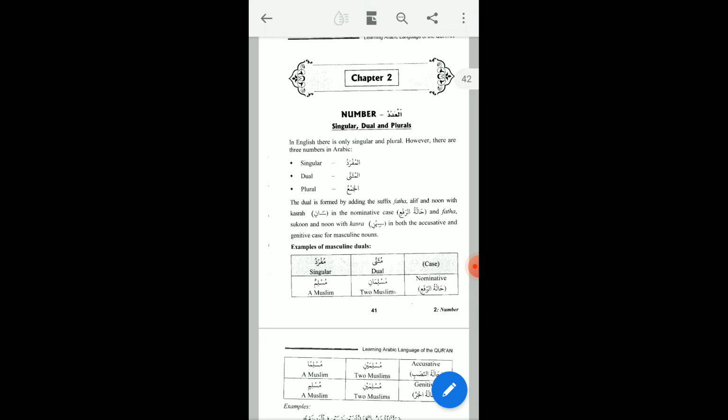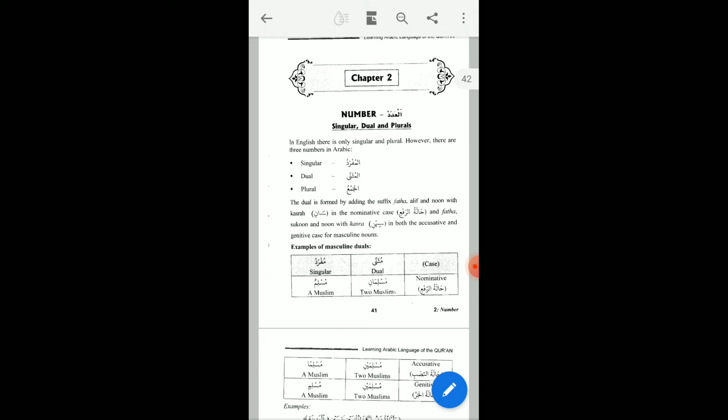Now we'll move ahead. So far as number is concerned, we have al-mufrad, that is singular. Since it's the subject, we say al-mufradu. We won't say al-mufrada or al-mufradi. No, that's wrong. We'll say al-mufradu, because any word in its single position is the subject. Now there is dual, what we call al-muthanna. It means there are two, and it is a specificity of Arabic grammar: we have dual in number also.